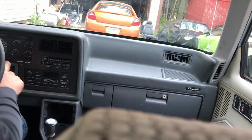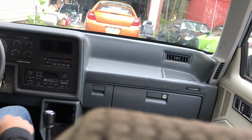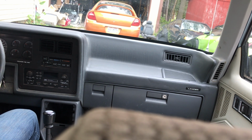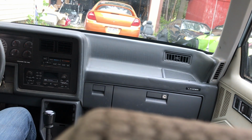This was kind of my second or third time really actually driving it around out in the countryside since I bought it. But I am planning to do a little bit more video on this as I go through different things that I want to do: maybe intake upgrade, exhaust upgrade, maybe up the boost a little bit, and get new tires on those wheels.